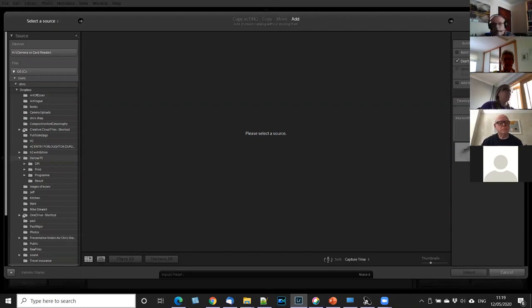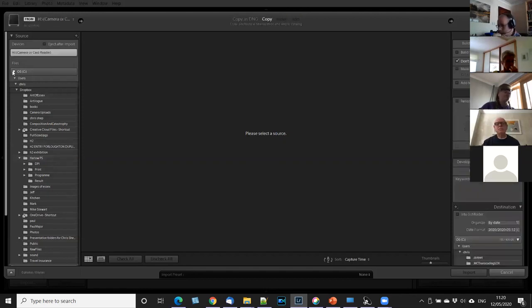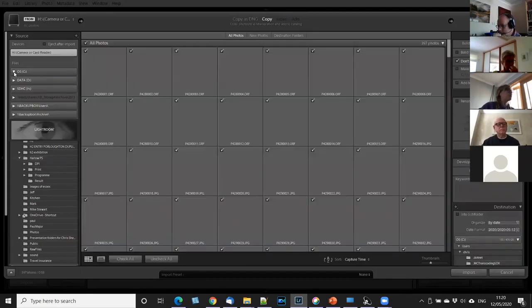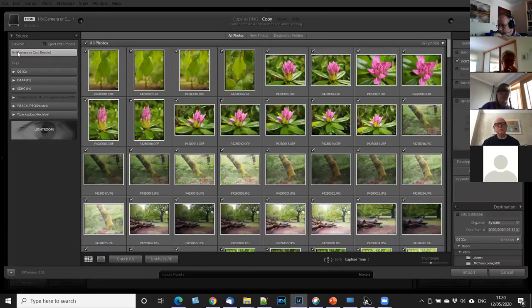So in the middle of the screen there, first thing it says is to select a source. So let's select a source. Over here on the left-hand side is the camera or card reader. Is that not right? Is that going to show me anything? You waking up? Oh, okay. That's it. There we go.